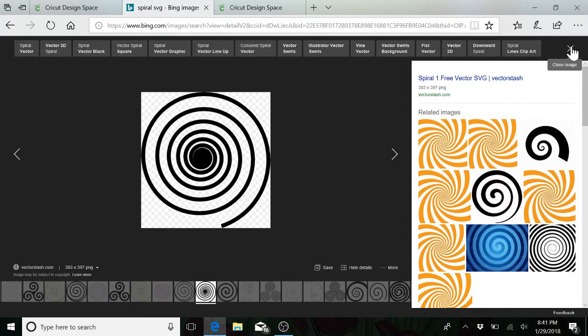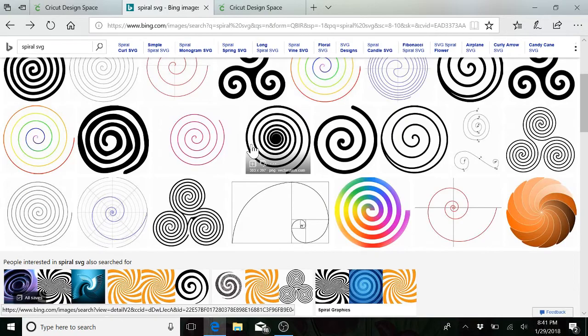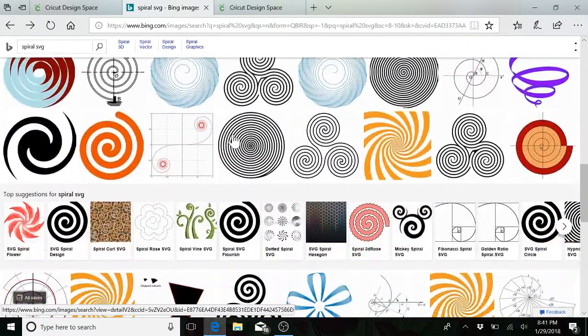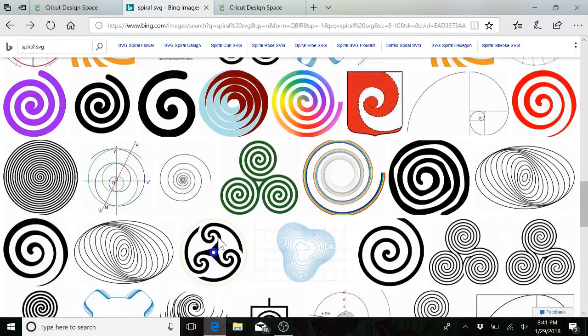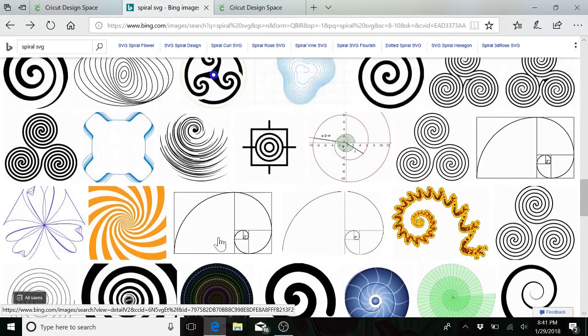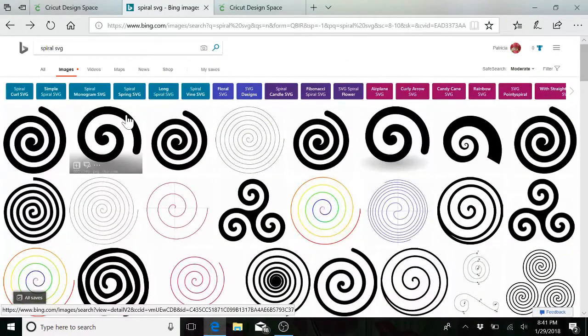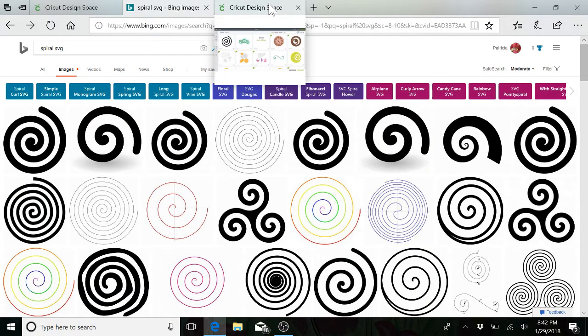Okay, so we're through with Bing right now. We've got what we wanted. We've got some space in between the lines to work with. And there's many more to choose from. These actually make some neat ones too for parties. And these like this, they'd be good. That one may be a little bit too thin, but that would work. Okay, now let's go back to our Cricut Design Space and see what's already there.